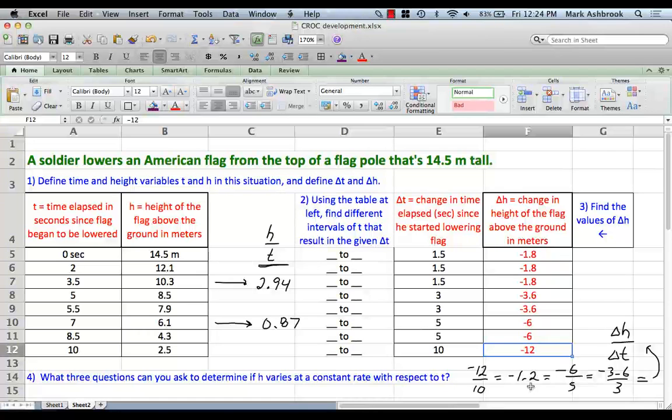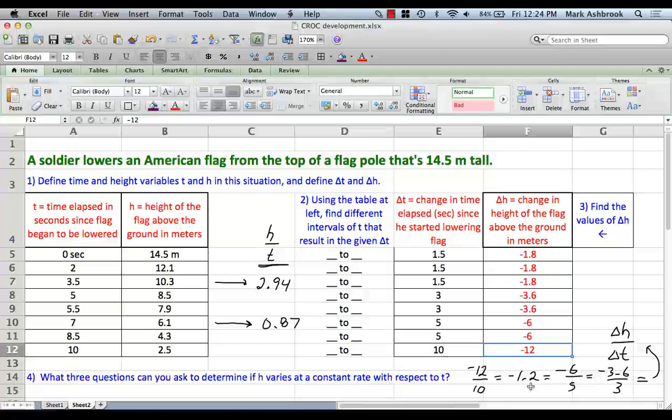Really important point, right? Because you all changed your mind when you looked at those ratios. But that didn't change the fact that H and T are in a constant rate relationship, because it's about the changes. The changes need to be proportional, not the quantities themselves. Are we good? Okay, and then there's one more perspective. Anyone remember what the last way of looking at constant rate of change was?